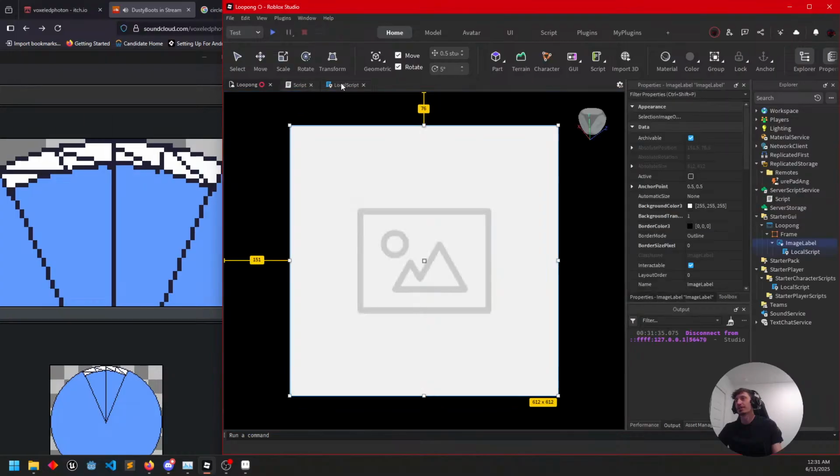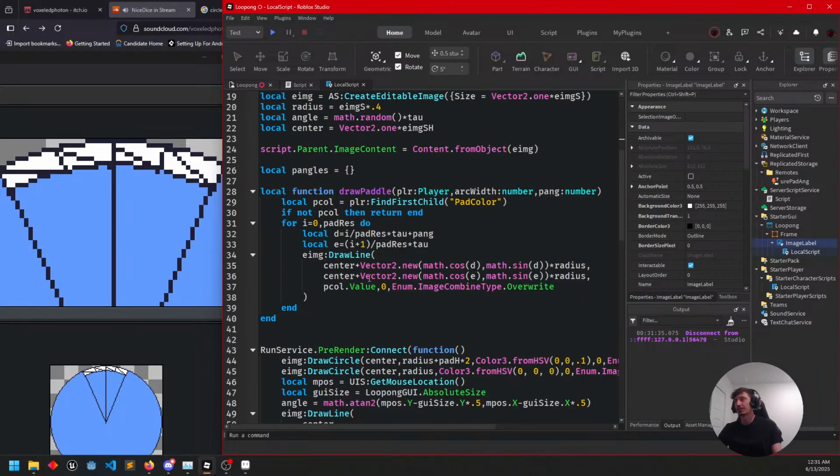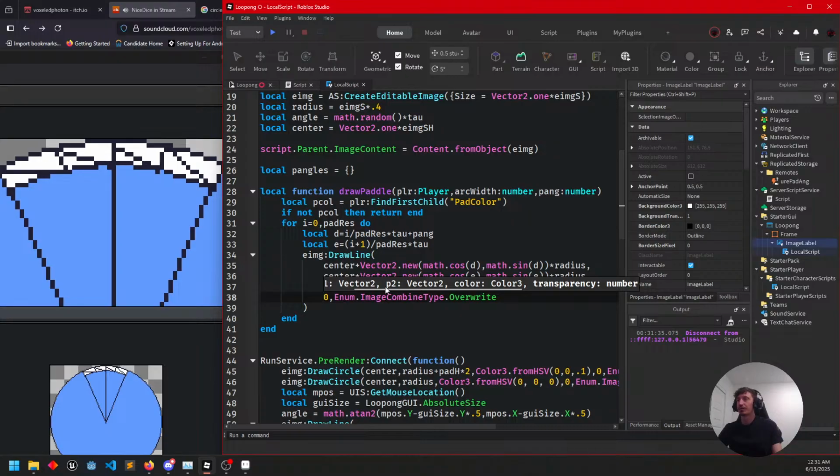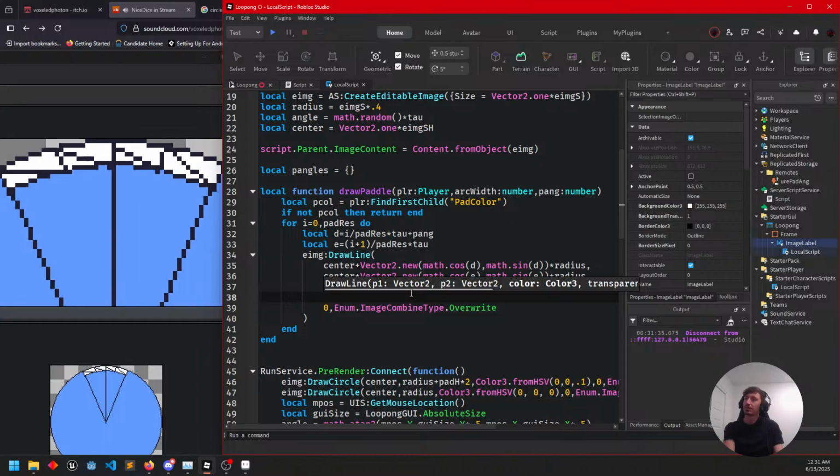And then I can also, since I'm doing that, set the color value to be Color3.fromHSV. I could even put like d mod 1.